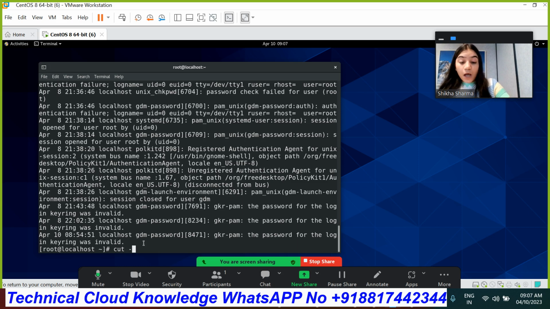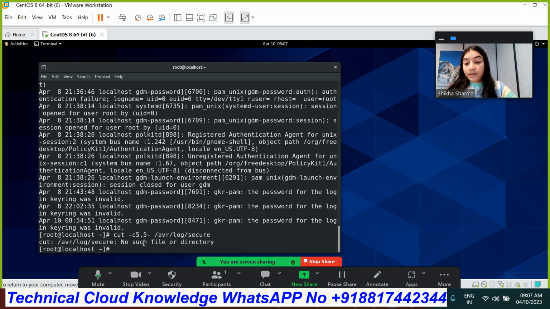Now suppose you just need what is ahead of 5, just 5 and then a hyphen. For 5 hyphen, you will only get the characters from 5 onward. Whatever comes after character 5, you will get only that content.